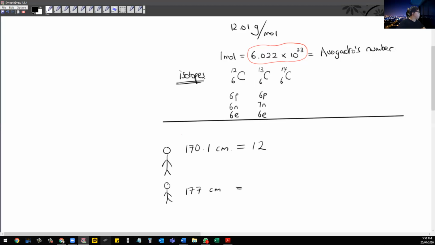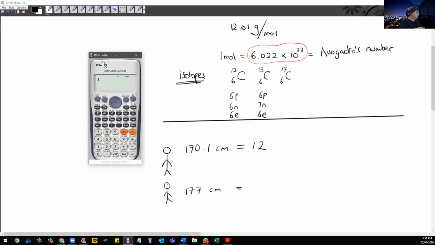So all you have to do is just divide. Let me just take this calculator here. 177 divided by 170. So you see, this girl's height is the reference by which we measure. You do that, and you get 1.04, which means 104%. It's just a tiny bit higher than this one, right? You times that by 12, then you get this person's height in terms of this new convention: 12.48677, whatever.